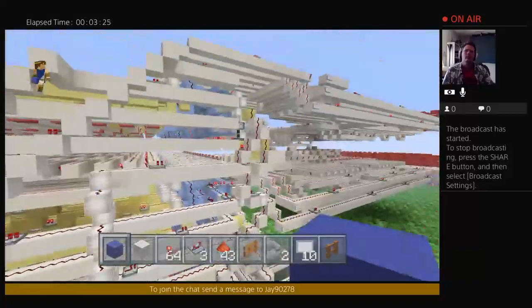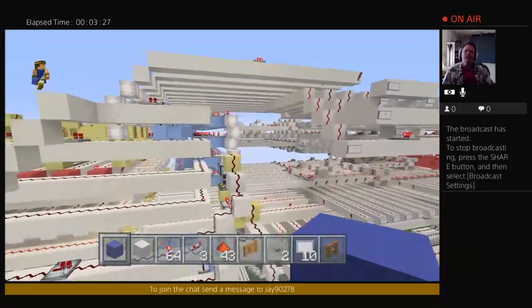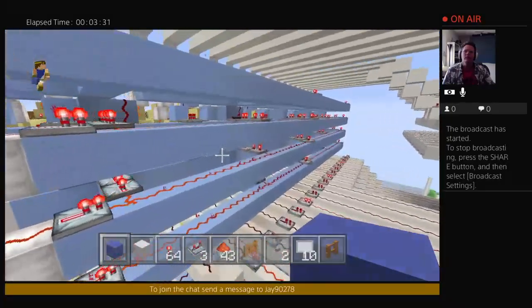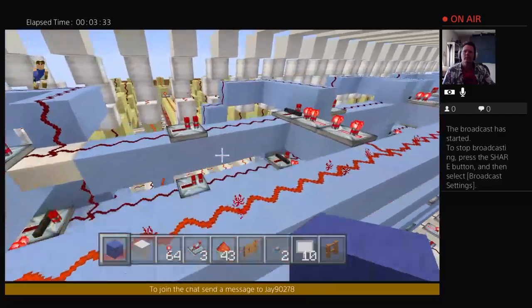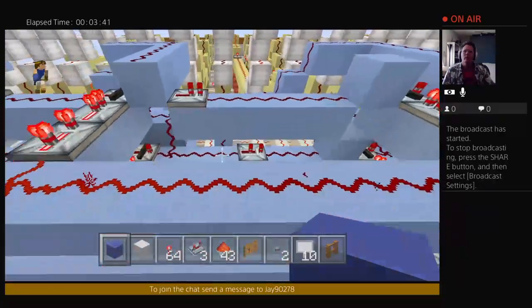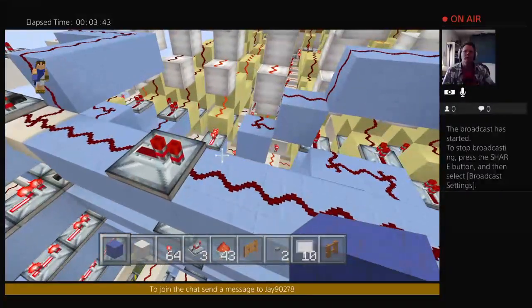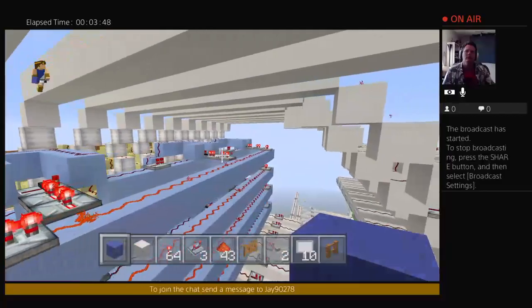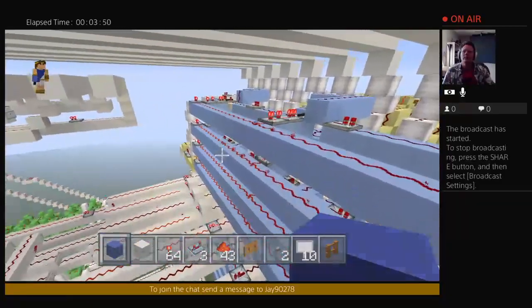Alright, so if it's an A number, it'll go over here into this blue section. The blue section is the shifter. It saves that number, and if you add the next number, it will come over here, and the new number will appear here, and continuously until you run off the end.